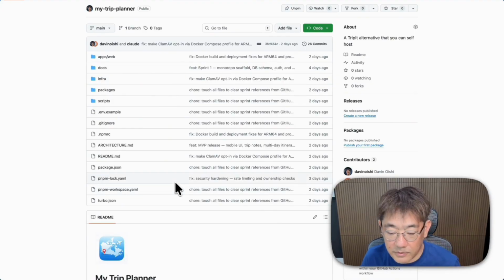So I hope that was helpful. Either you want your own self-hosted TripIt replacement and you can just use this as is, take the code and deploy it yourself. If you are deploying it, you can definitely use NoBGP to deploy it for you, or just follow the README instructions. You can use Caddy and other proxies to get your URL if that's what you want to do as well.